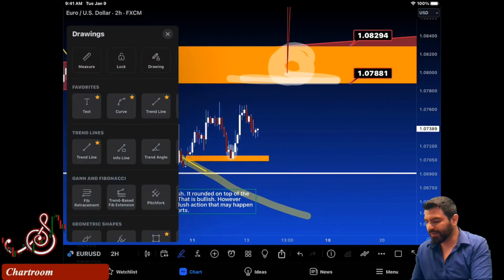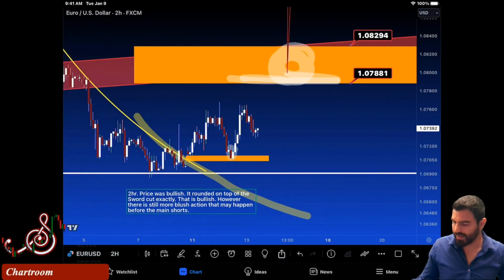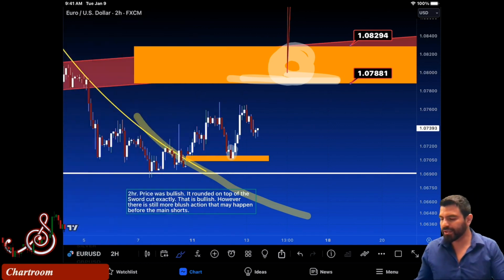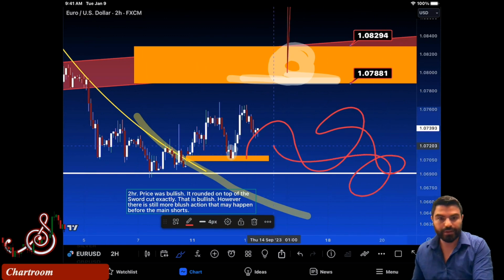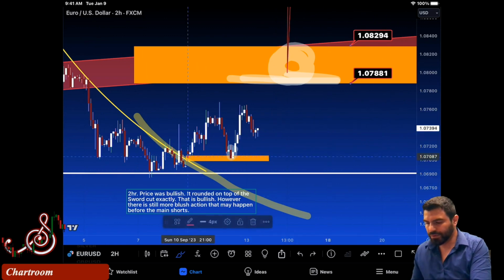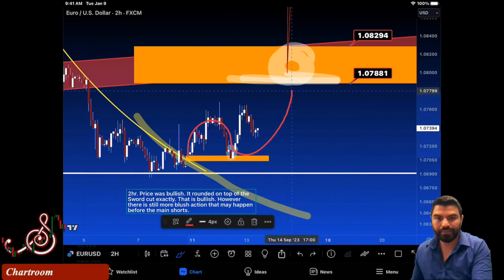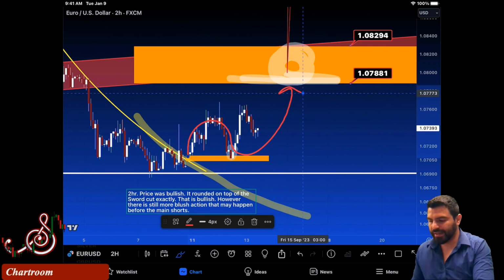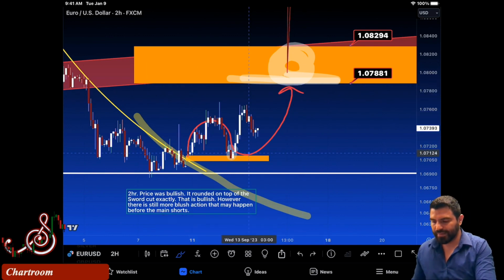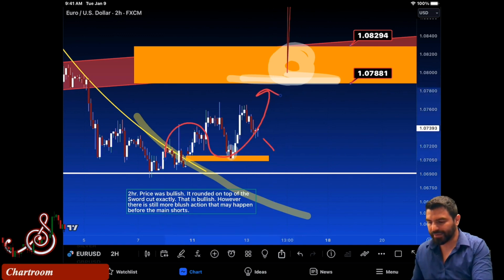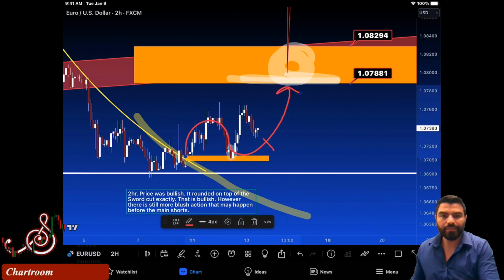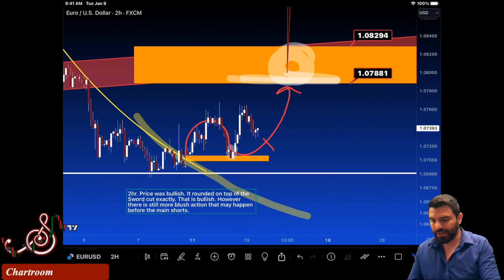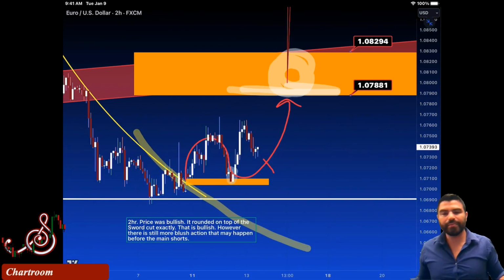Let's draw with the pencil, the little tool here, and I'm going to click on brush. Brush allows me to draw these little shapes, right? If I'm drawing rounding action, I would be looking for prices to come up here, approximately, and I might want to take the trade about here. And that's what's happening. So there may be still more bullishness in this trade on the 2-hour chart, so I might want to be exiting.